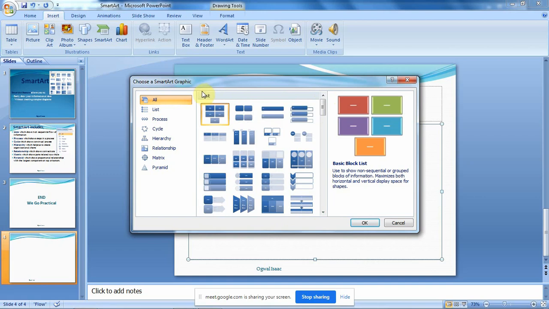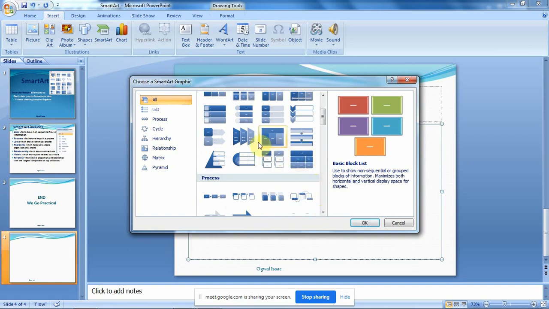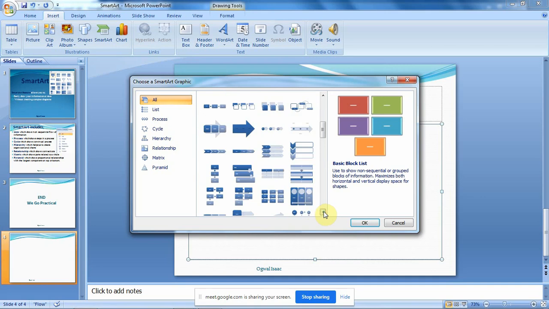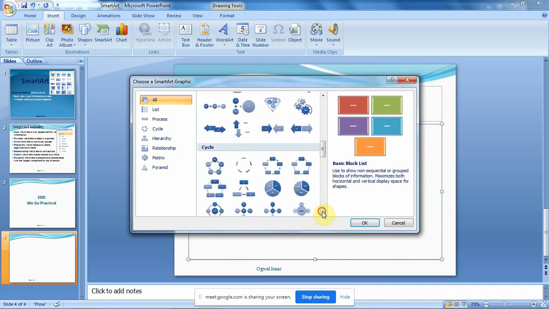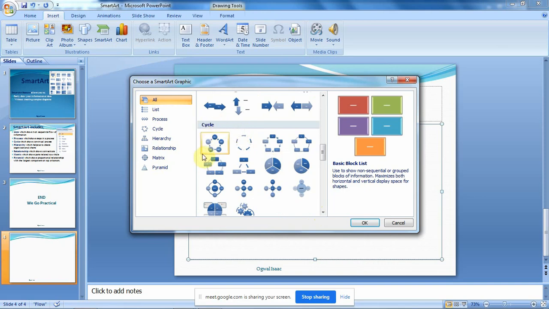So the first one is for List SmartArt. All these ones go for list. Then we have Process SmartArt. So these are all for process. Then we can now have the Cycle SmartArt, as we can see.